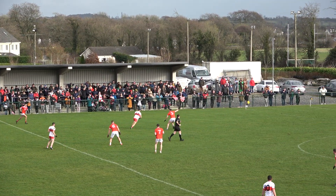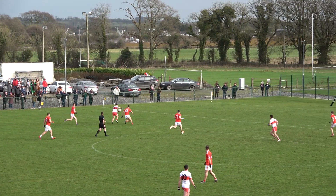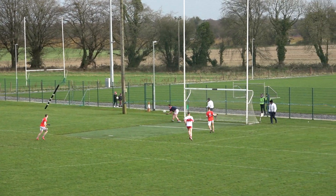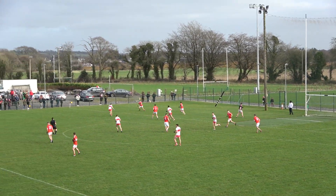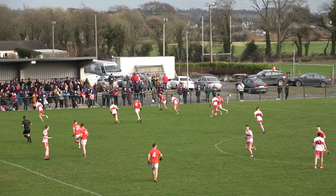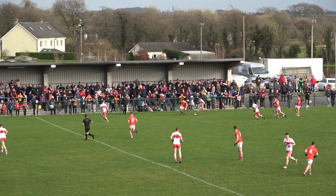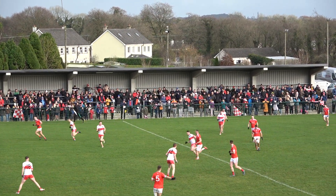Nice ball in towards Dermot Murtagh — Luke's trying to show him the outside, doesn't want to let him in, but he gets in by Luke. Caulfield is back, Caulfield does well, puts a man under pressure and the ball drops short. Peter was able to gather. Rourke now comes out and Ciaran Caulfield now right back in the corner back position. Solos — does lovely. On to Ian Birmingham offering a bit of assistance. James Toer is there.